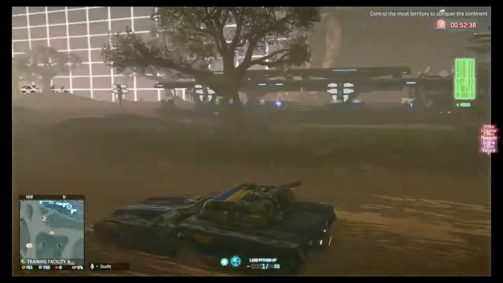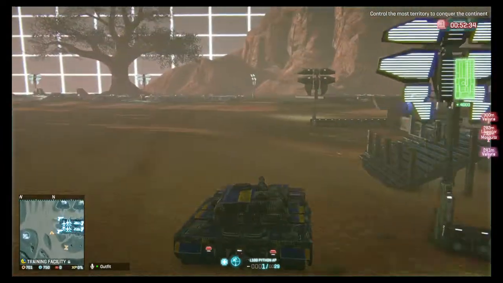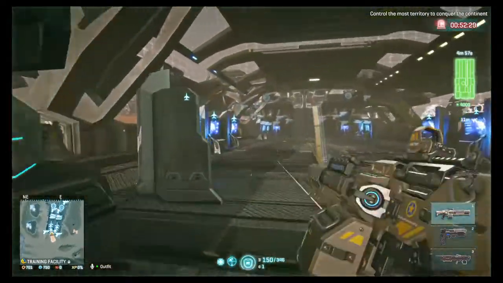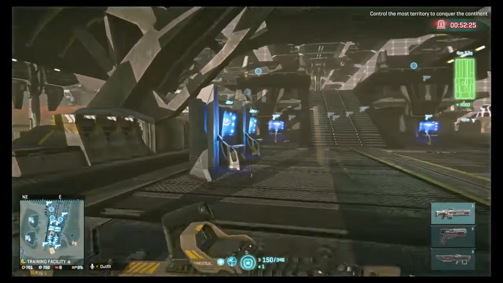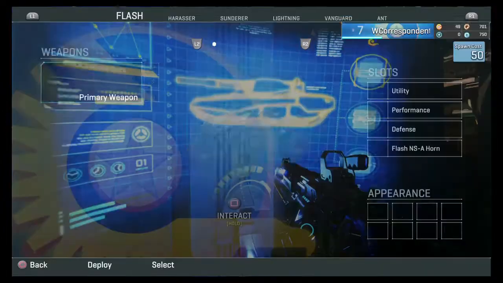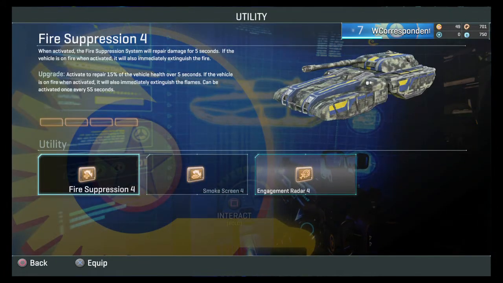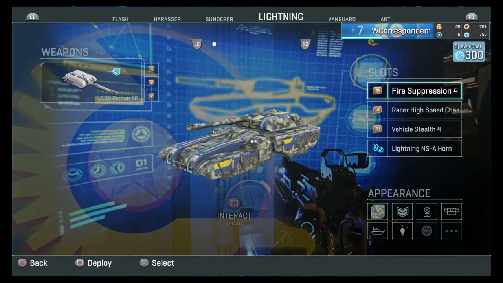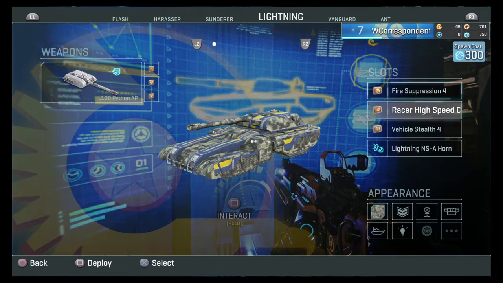So yeah, you don't want to be running engagement radar when you're not shooting down, when you're not running a Skyguard. What I would recommend is running vehicle stealth. You would run vehicle stealth most of the time. So let me just go back into it. So fire suppression, you wouldn't really be running that. You would be running that, sorry, when you're not running engagement radar. So fire suppression gives you, when you catch fire, you're able to activate it and get away quick.